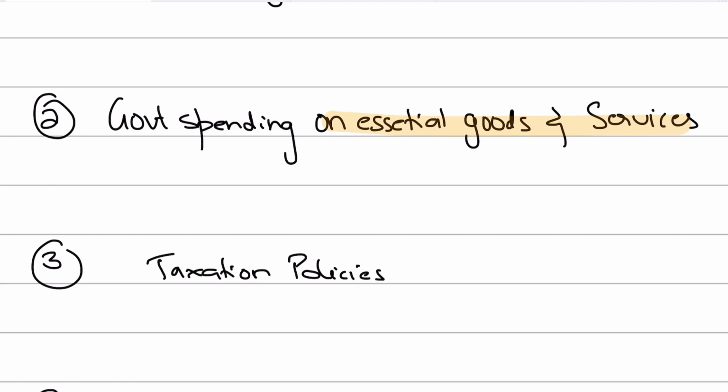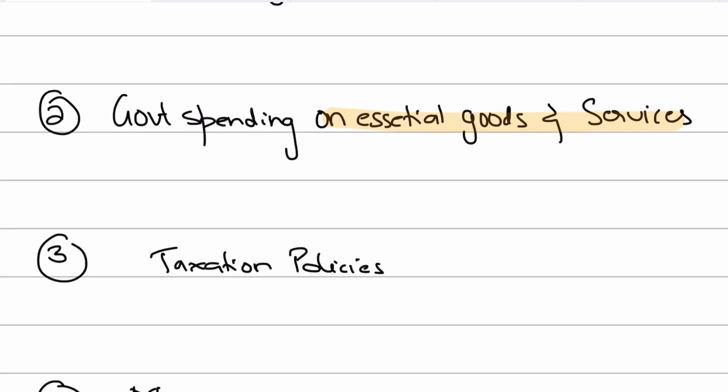Also, you could say that if the government funds these policies through cutting spending on other areas of the economy, such as public transport. Again, public transport is so essential for the poor. A lot of poor people rely on public transport for their daily commute. So once again, it would have negative impacts, and those negative impacts would be suffered by the poor people who are relying on such services. You could talk about that in evaluation, right?